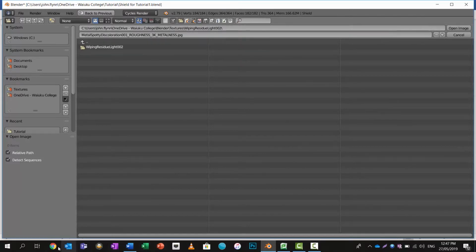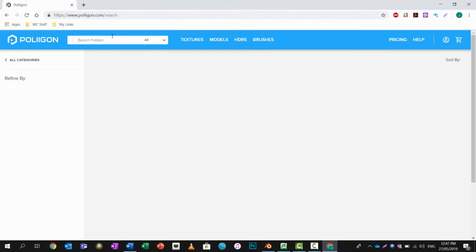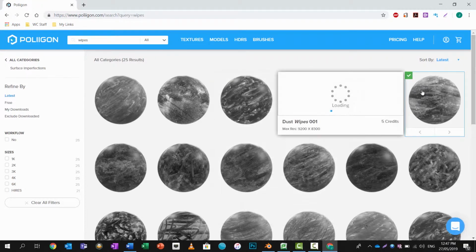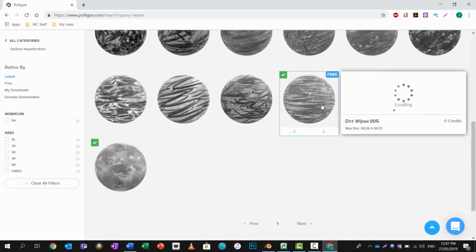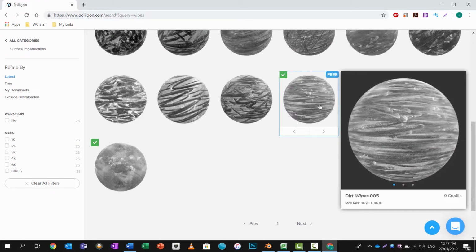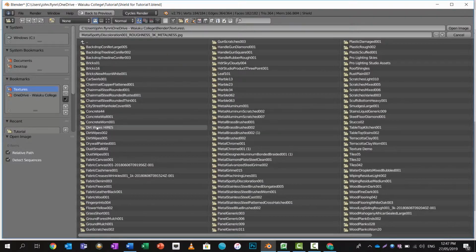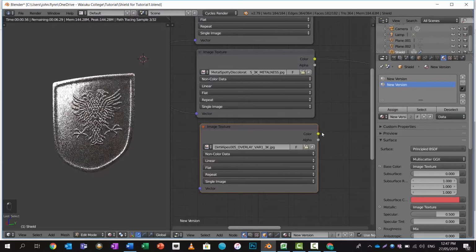I'm going to check which one's the free one first. So I'm going to use Dirt Wipes 005, ABCD Dirt Wipes 005, 3K, and that's now open.